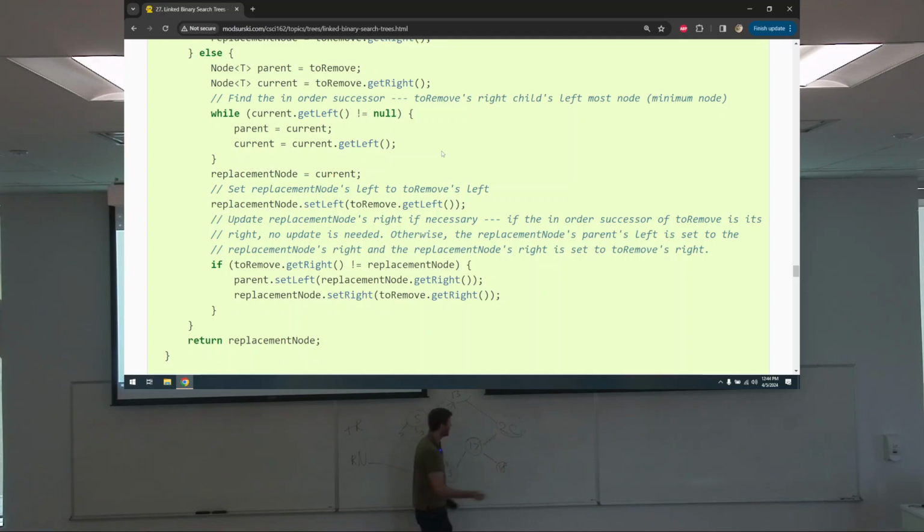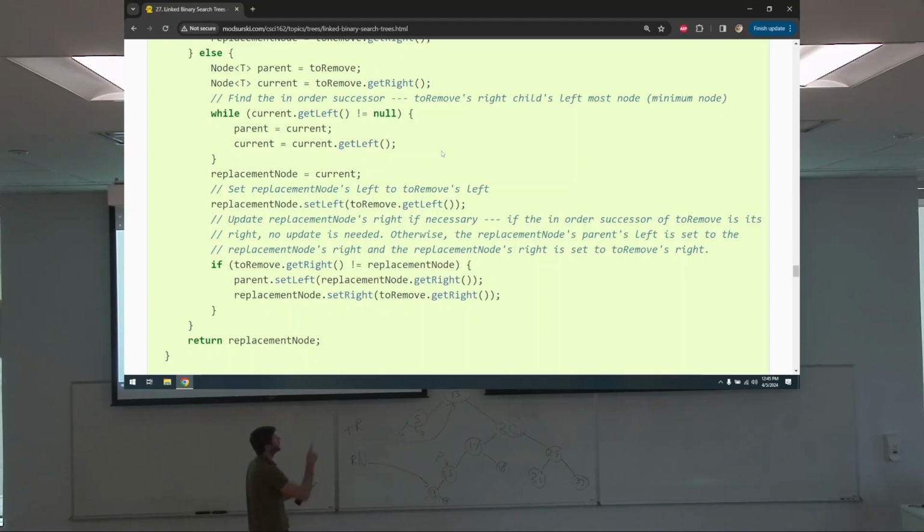There could be more over here, it doesn't actually matter. 20, 25, 21. I'm just going to add a couple more nodes for the fun of it. 30. But imagine none of this is here. That's kind of like the case it's talking about. It's possible that the replacement node is the root of the subtree. Like it's possible that the root of this whole subtree is the smallest element, right? That's the case it's talking about.